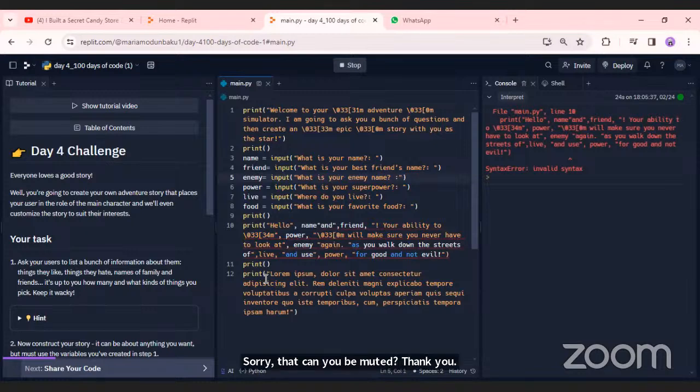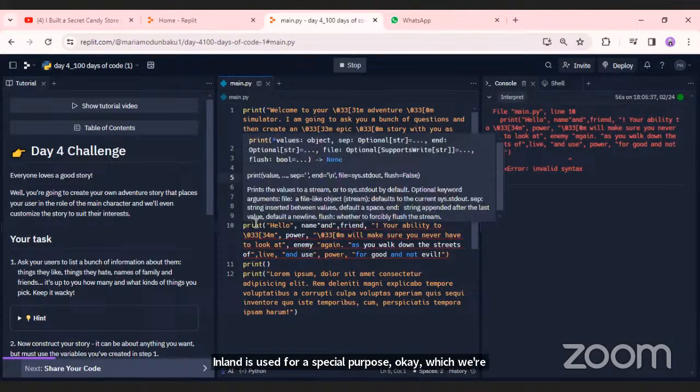So as you can see here, in Python you need to watch it actually. You don't need to indent, even if you put one space. We're going to talk about that later because spacing in Python actually means something different. So when you are writing, you shouldn't be putting space at the beginning. It's very, very important. No indent at all. Indent is used for a special purpose, which we're going to talk about later. So that's what was happening there.